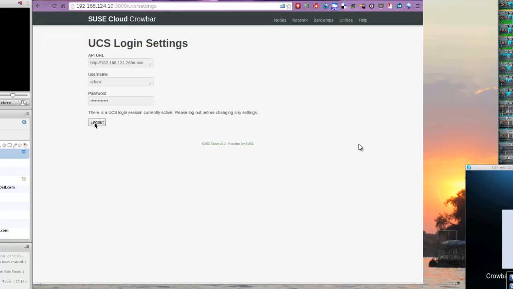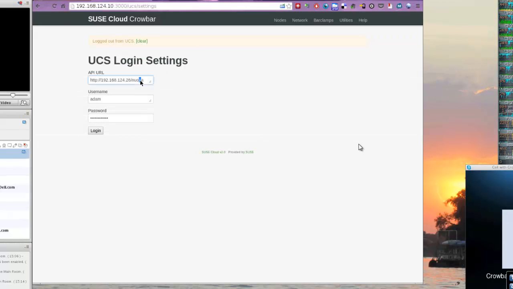So the use case that you're building towards is being able to use the UCS API remotely to tell UCS to configure a node, and then ultimately it'll get added to the Crowbar system for final provisioning. Yeah. So you could use UCS to set up the VLANs correctly or whatever, and then do the normal provisioning cycle, that kind of thing.